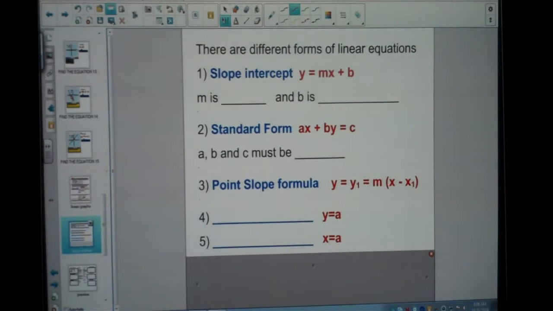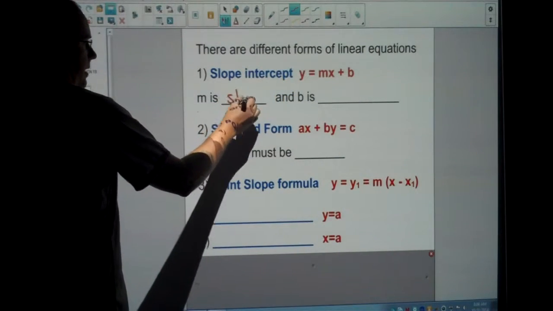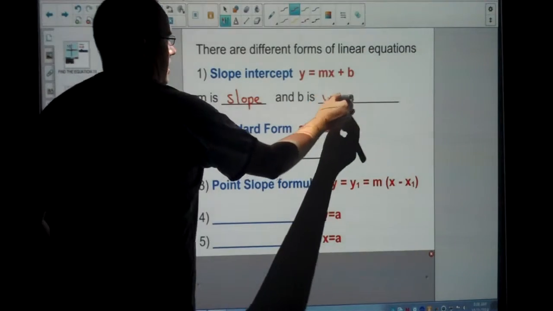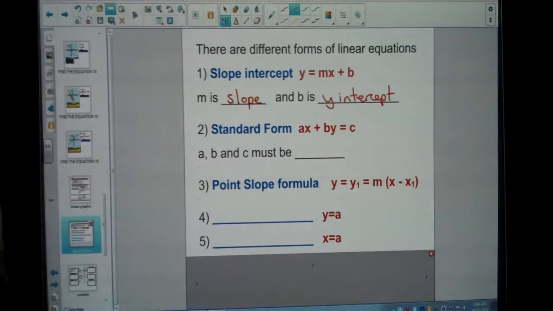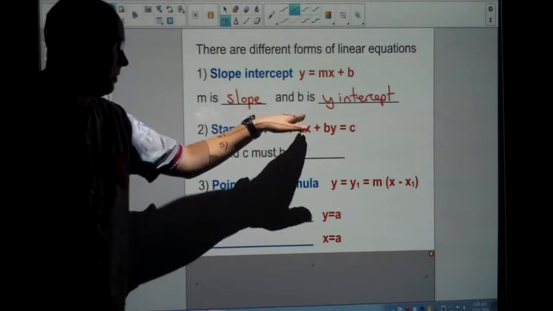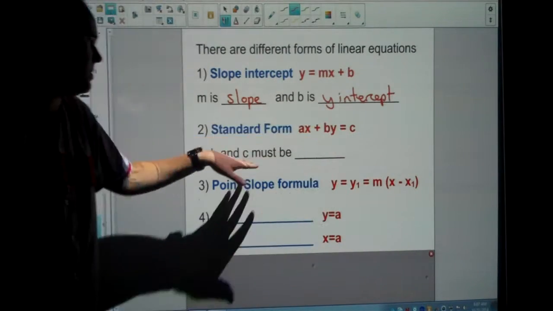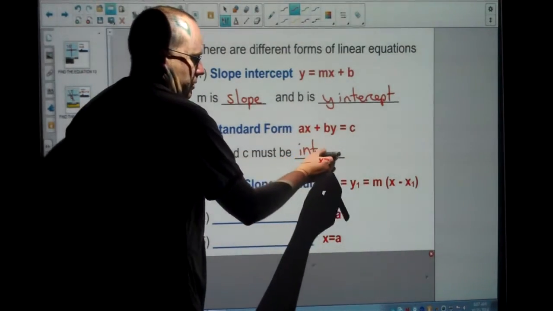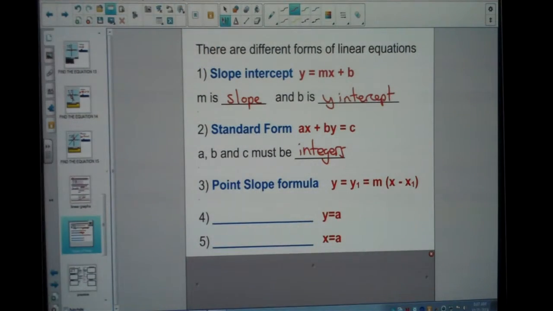Some of the vocabulary we need to learn, and we're not going to talk about all these graphs immediately. Certainly the first one we've already talked about, slope-intercept. If it starts with y equals, there's going to be mx plus b, where m is your slope or gradient, and b is the y-intercept. Standard form is one we're going to look at in lesson 4, where we have x's and y's on the same side. And the rule for this is, if we have this, then a, b and c must be integers. So in other words, whole numbers, positive and negative. Also for this, a shouldn't be negative, but sometimes that seems to get overlooked.